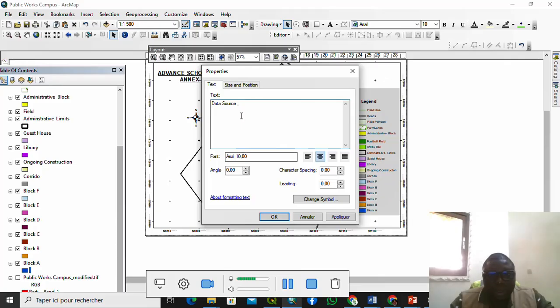Data source and coverage: image, projection, WGS 84 UTM, zone 32 N hemisphere. Okay.